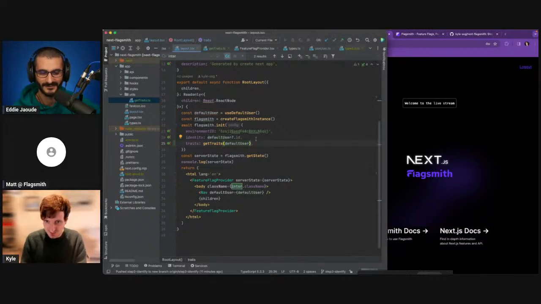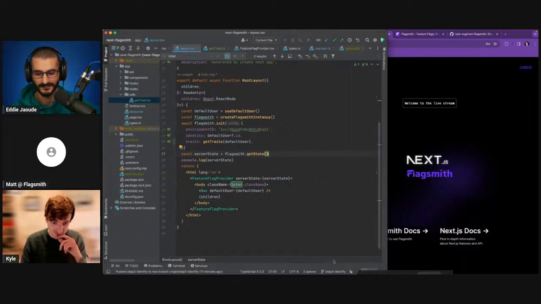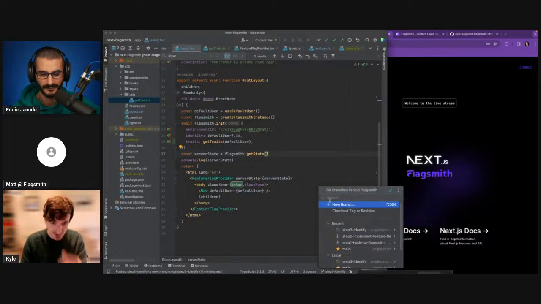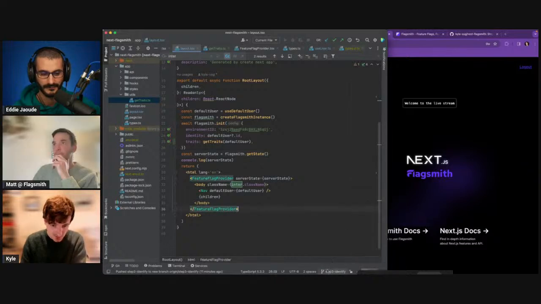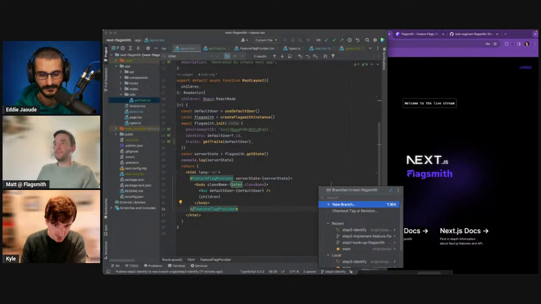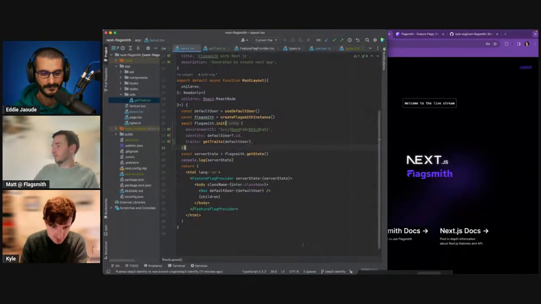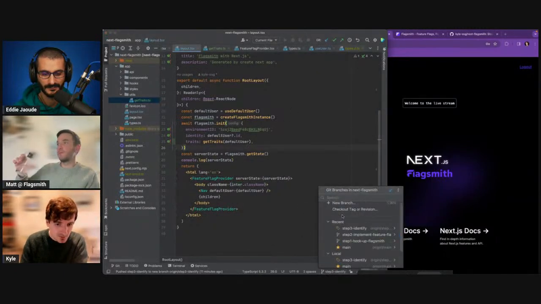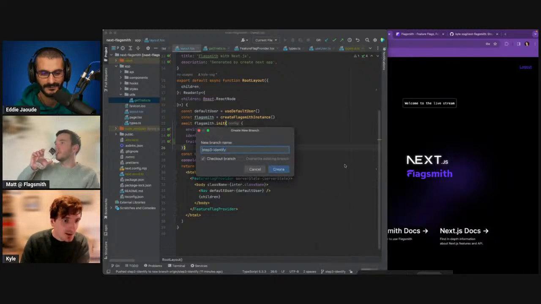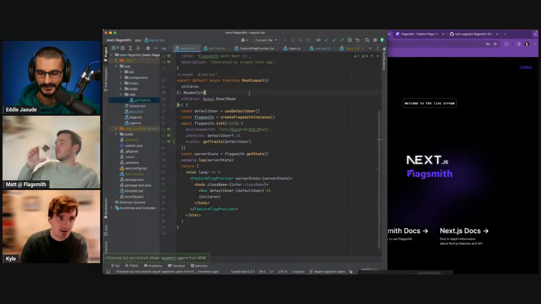Right. So that covers targeting users and being able to roll out to individual segments of users. And I'm going to, again, create a new branch. Why can't I create a new branch? IDE is playing up. Oh, there we go. Step 4, segment users. And I'm going to commit that.